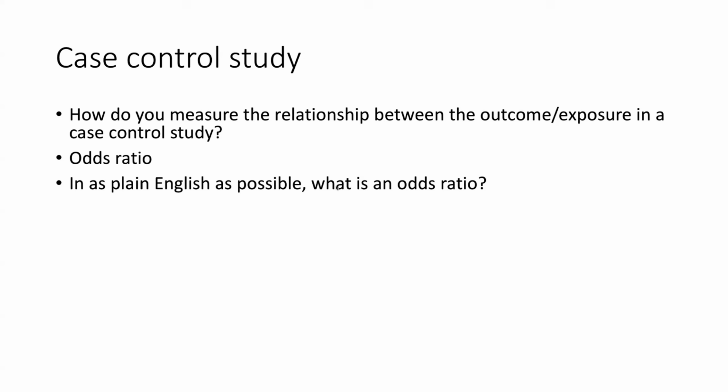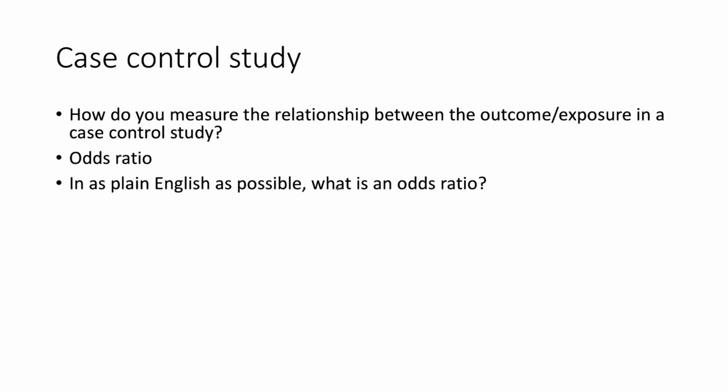So can someone help? What is the odds ratio? Like, what is it actually saying? I can try to answer this. Please, let's do it. So an odds ratio is trying to compare the two groups. We're looking at the people with the disease versus the people without the disease. So we're looking at the odds that the group with the disease was exposed to a risk factor versus the odds that the group without the disease was exposed to a risk factor.